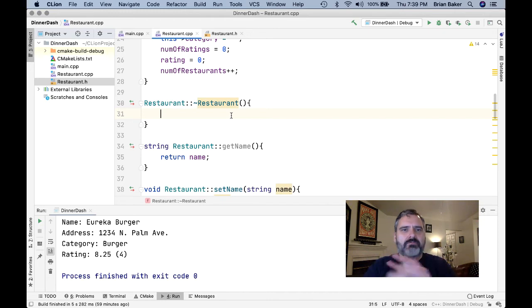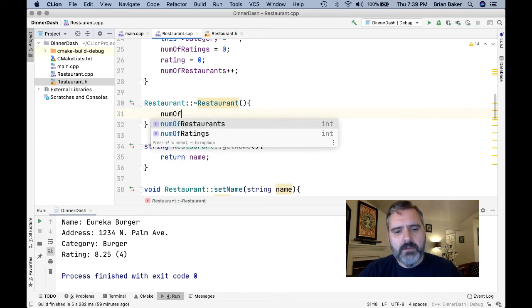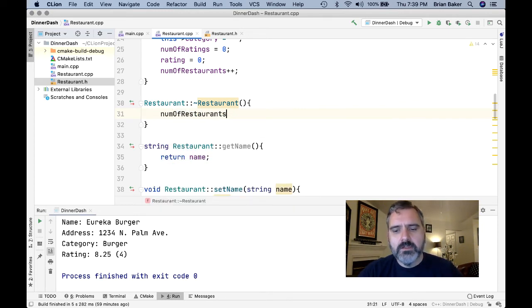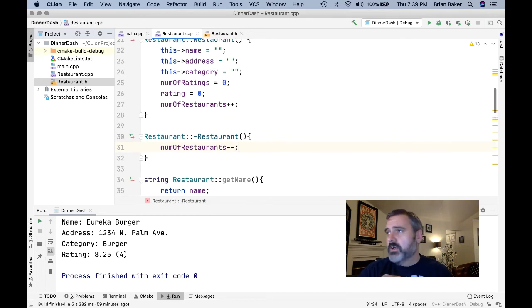This is your last moments before you get destroyed. And so what we want to do in our last moments, num of restaurants minus minus. Just decrement that number because we're about to go. And done. We've got our destructor, which was number 3.